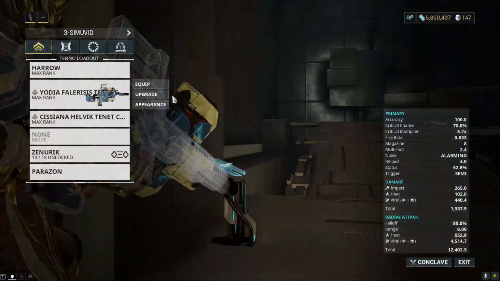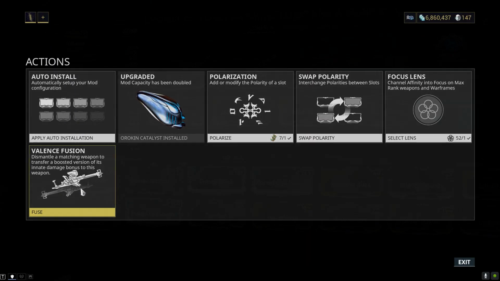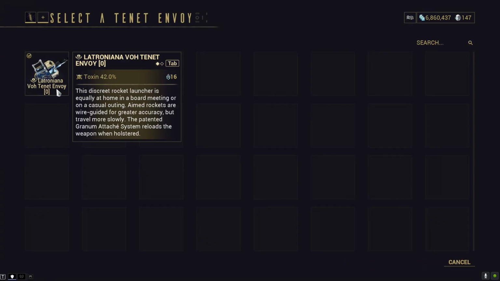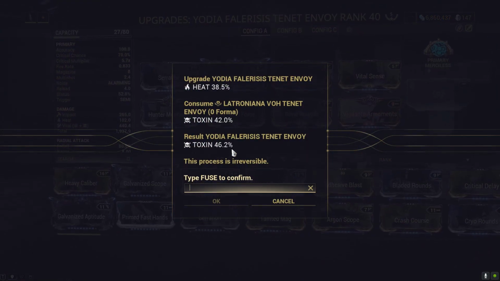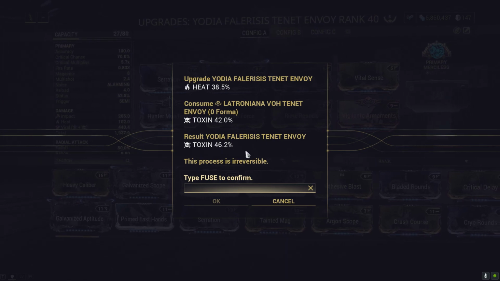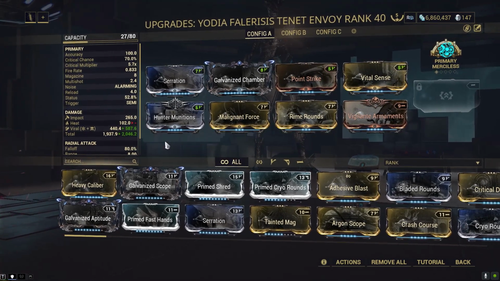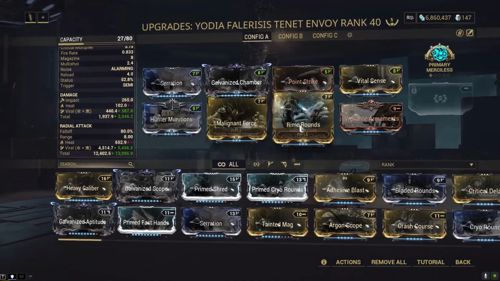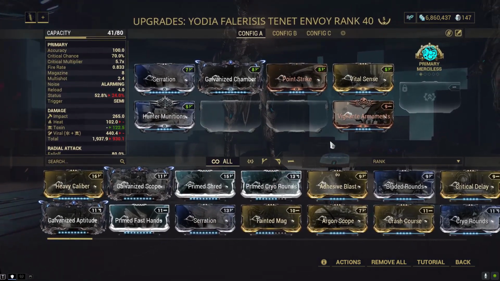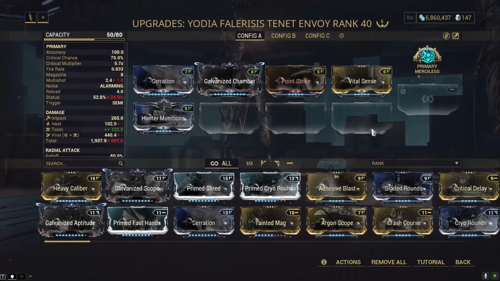So let's get on to fusing our weapon. Valence Fusion, this is gonna be the one. Option 2, get a toxin, gonna be up to 46.2% toxin. Let's fuse. Alright, our weapon damage increased, so now we can just change stuff and see how much better we can make it. This is not gonna change for now.